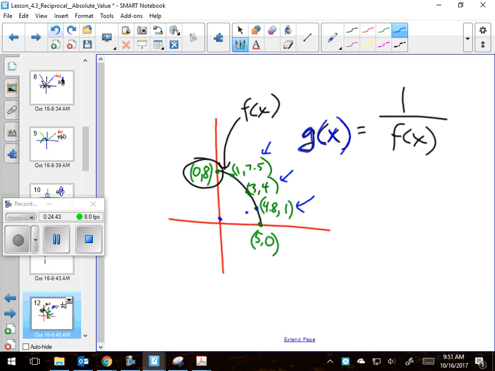And what's that? And therefore it makes an asymptote line. This spot, anytime your function hits 0, you make an asymptote line there. Why? Because it's 5 comma 1 over 0, which is impossible.